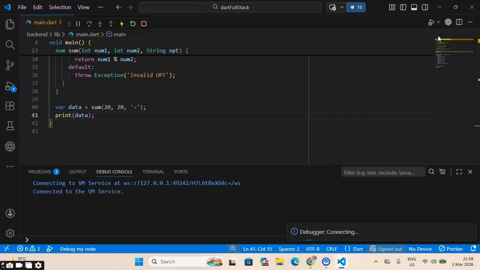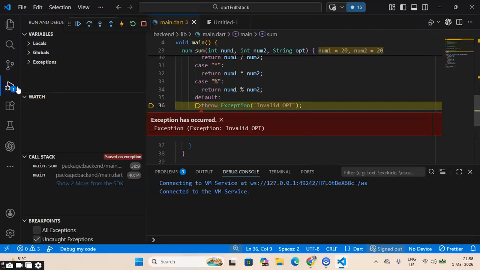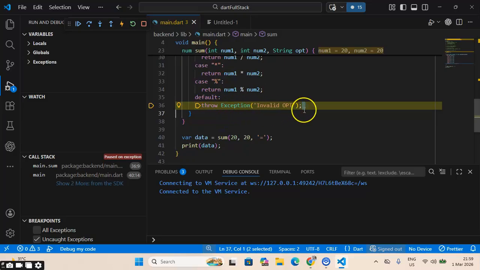That's what the exception does. It stopped. It won't complete it. It won't go and say I want to return back something. No, it's just going to throw an error. And if you look at this here, can you see? Something called breakpoint on caught exceptions. One of the things that I'm doing here is that I'm throwing an exception. I have thrown the exception here, and I have the error. I did not put a valid operator there.